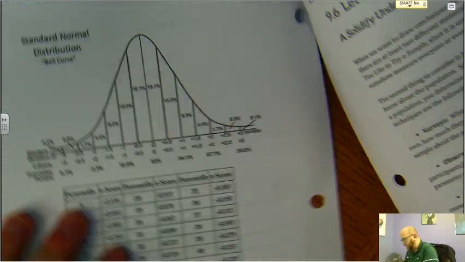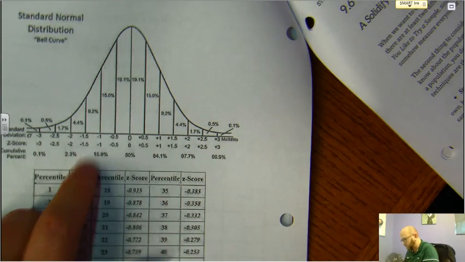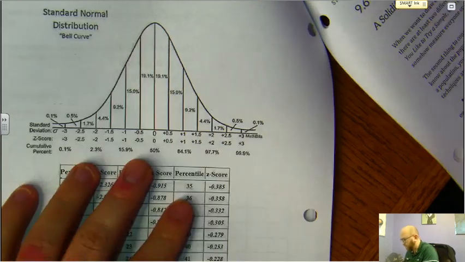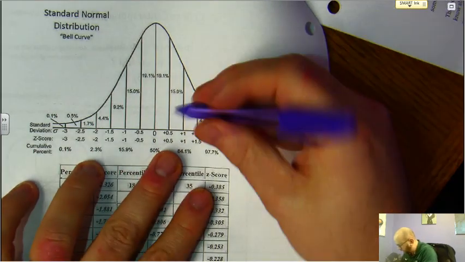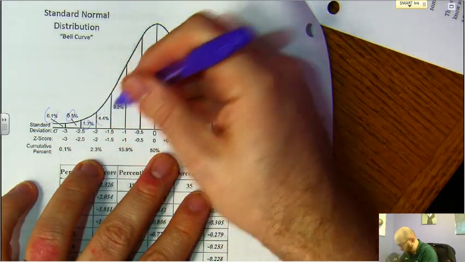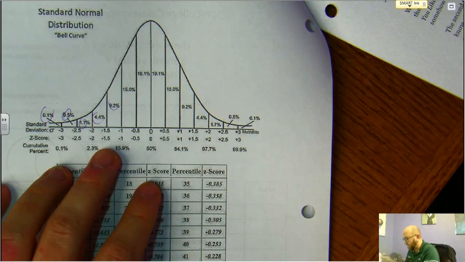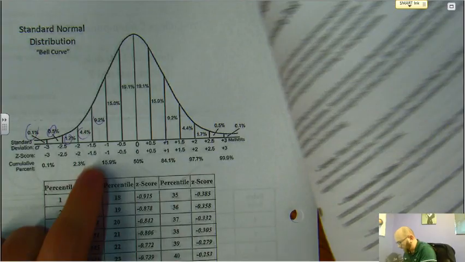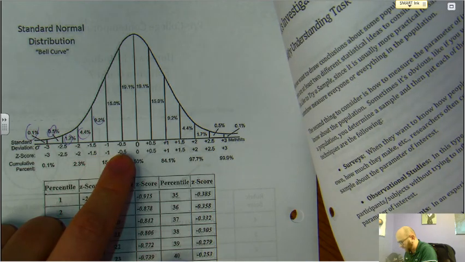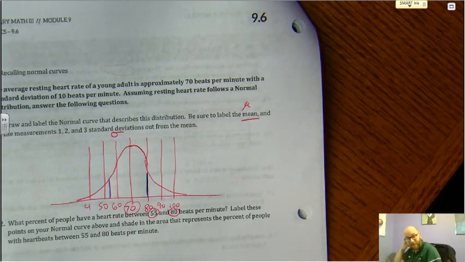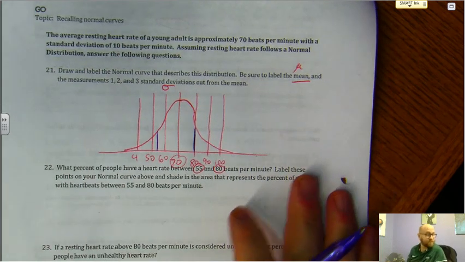Right? We could look here, be able to figure out exactly where we're at at +1 standard deviation at 80. So I know it's going to be this, plus this, plus this, plus this, plus this, plus this. But I don't know where 55 is. Actually, this one I kind of gave it to you. I told you that that's going to be at -1.5 standard deviations. But assuming that we didn't have that, we'd have to be able to use our z-scores.